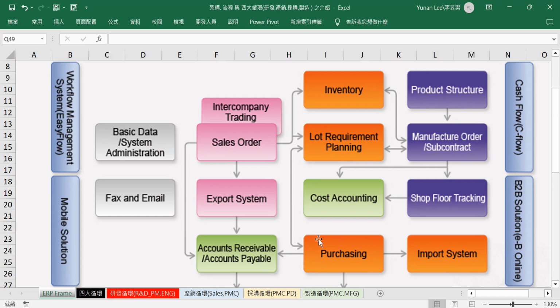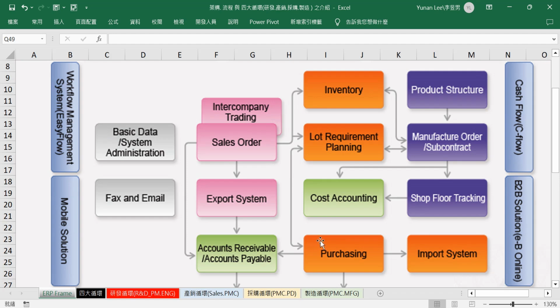In the procurement module, if the part number has never been purchased before, procurement will look for manufacturers capable of producing it to conduct inquiries, comparisons, and negotiations. Once the purchase price is determined, procurement staff can convert these material requisitions into purchase orders and issue them to suppliers. Raw material suppliers may be domestic or overseas.